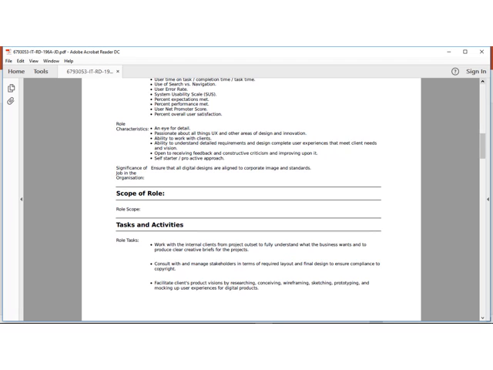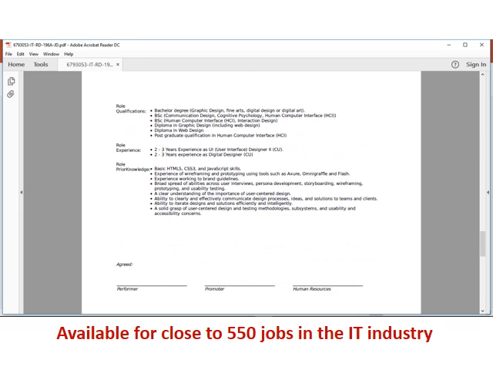The characteristics of the kind of person that would be suitable for the role, the tasks that need to be performed to deliver the outcomes, the qualifications needed for the role, previous experience needed, and prior knowledge and abilities that need to be present as prerequisite to the role. All this information is available for close to 550 jobs in the IT industry today.